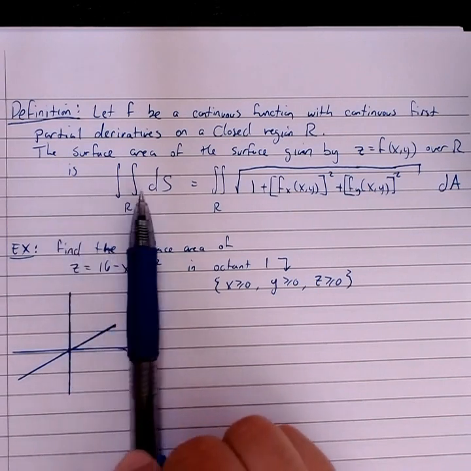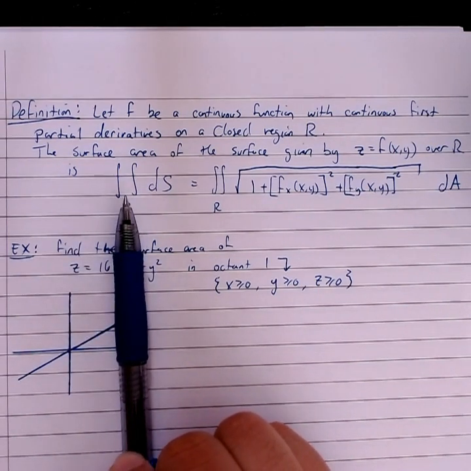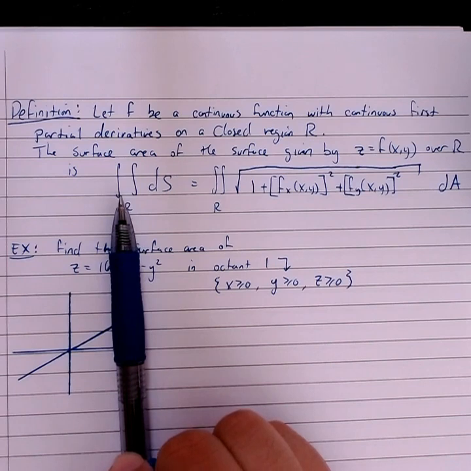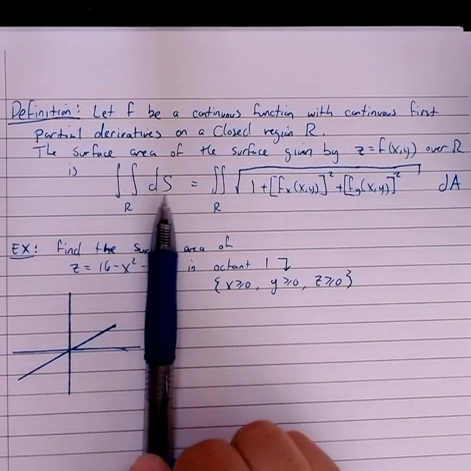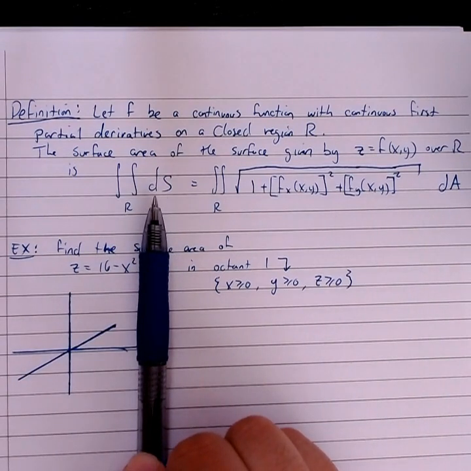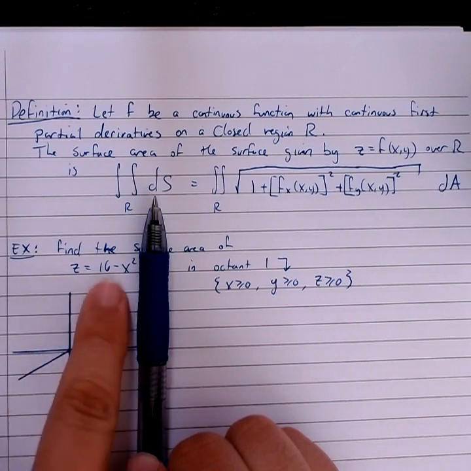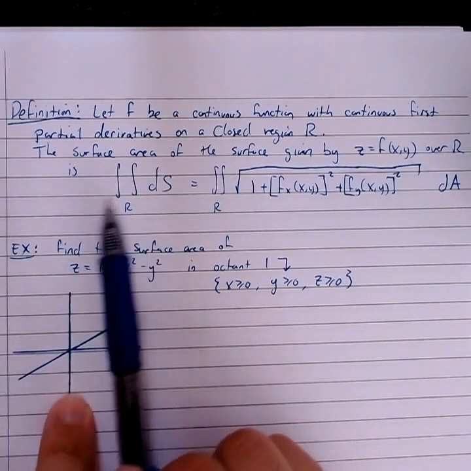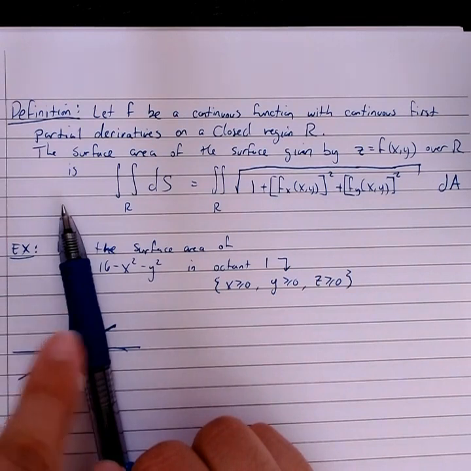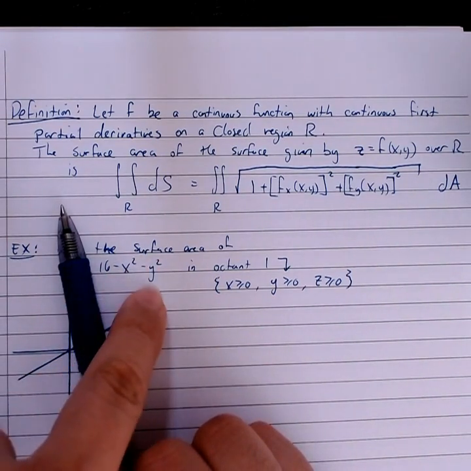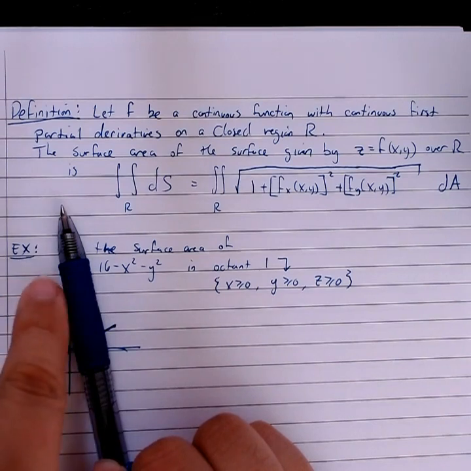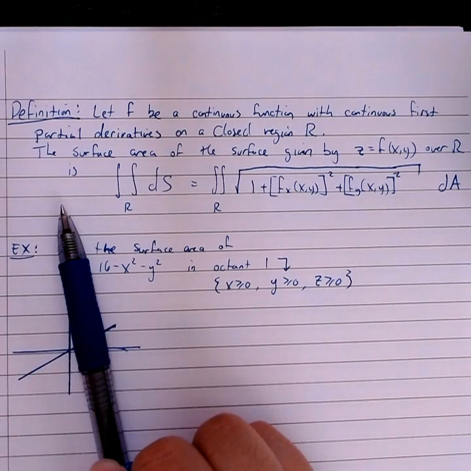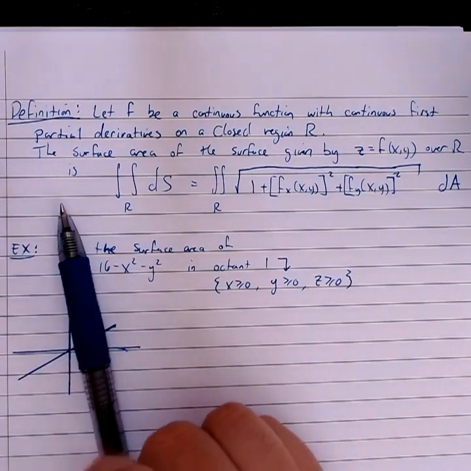All right? If I set x equal to 0, that's one of my traces. That's a parabola. Because there's a minus there, the maximum height is 16 and it's facing down. If I set y equal to 0, same thing. That's a parabola facing downwards because that's a negative x squared. And if I set z equal to 0, in other words, if I'm on the xy plane, I could take the x squared minus the y squared here and move them over to the other side. That would give me a positive x squared plus a positive y squared equals 16, which is a circle of radius square root of 16, a circle of radius 4.